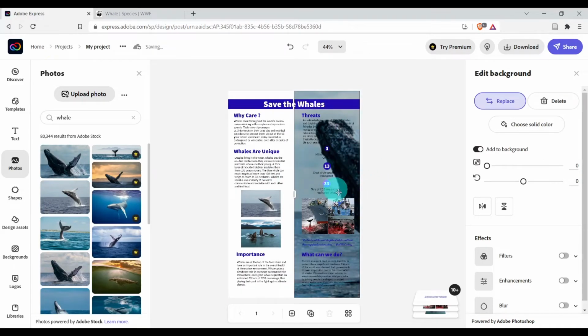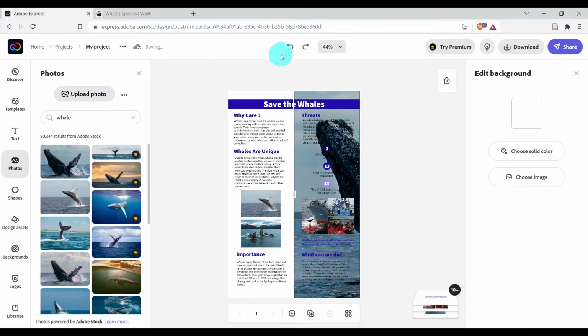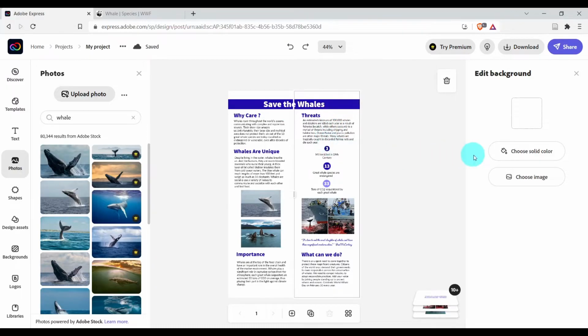So that portion will be filled with that particular picture, because this is a 2-column layout. It will fill one column and then you'll have to repeat the same for the other column. In this case, I'm really not interested to fill my infographic with a picture. I want to choose a solid color.